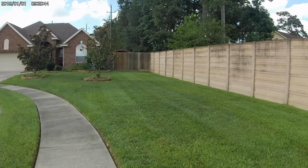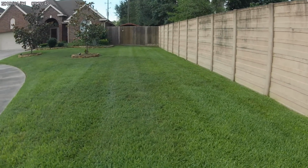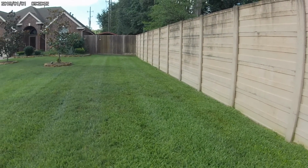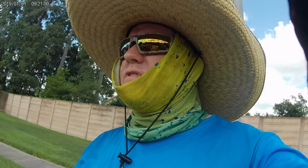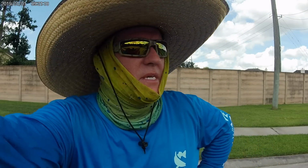Looks good. See, even at 4.5 inches, you really can't stripe down here on the southern turf because the grass is too hard, it's too stiff. You need that softer grass that wants to lay down. That's the big key. That's what you guys have up north. It's that softer grass. You know, I don't know if it has to do with the heat or what, but down here this grass really doesn't stripe that well, hardly at all.